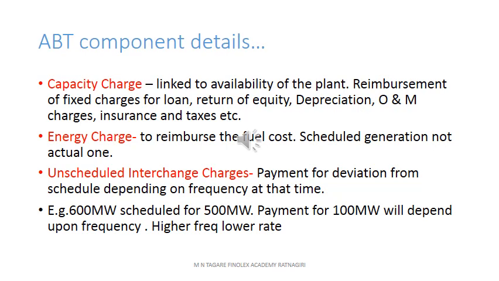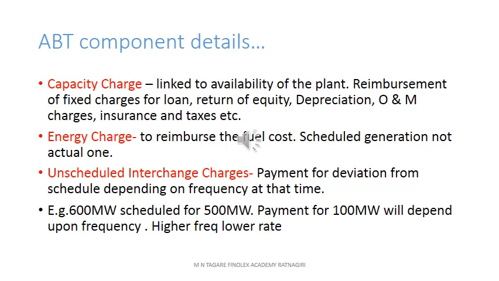So that is why. Here you will find that by and large we can make 4 cases for unscheduled interchange. If the beneficiary, that means the distribution company, overdraws power beyond what is committed, the frequency will go down. If the beneficiary underdraws the power, say I have committed 500 but my load is only 200 megawatt, the generator is pouring 300 megawatt, what to do? At that time the frequency will go up.